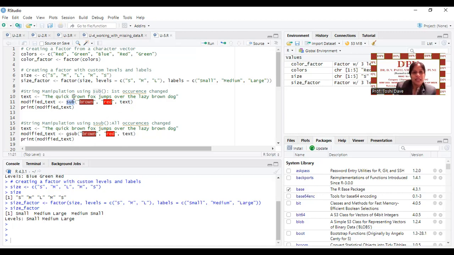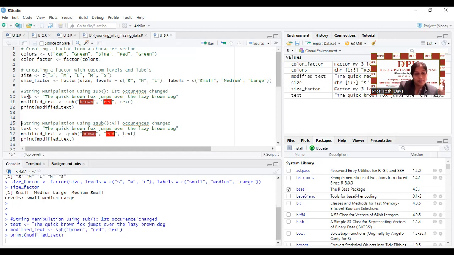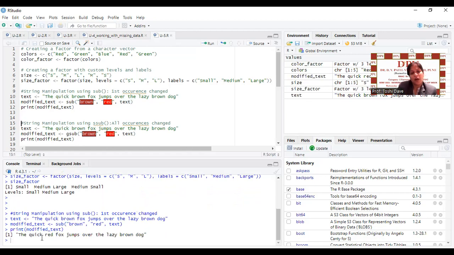That is, here, brown has been written two times in the text, brown fox and lazy brown dog. So sub will replace only the first occurrence of brown. So if I execute this, printing the modified text, if you look at the output, you will find that only the first brown has been replaced and the second brown has not been replaced.